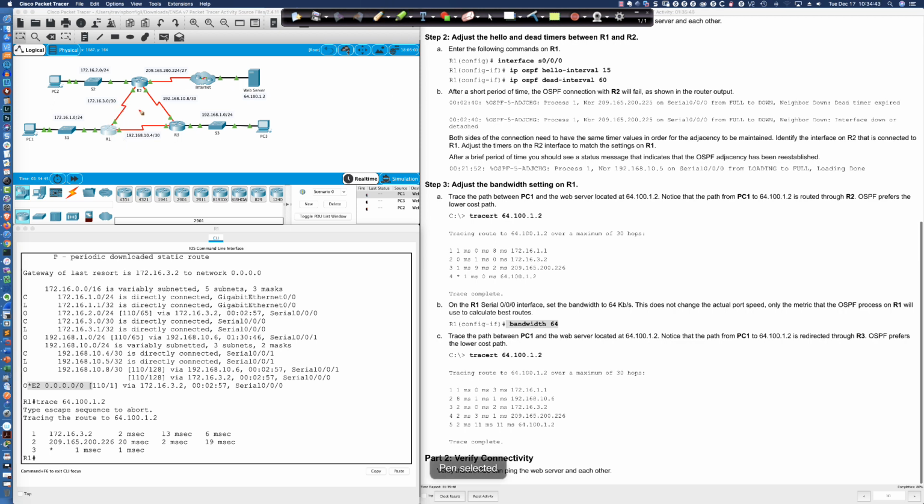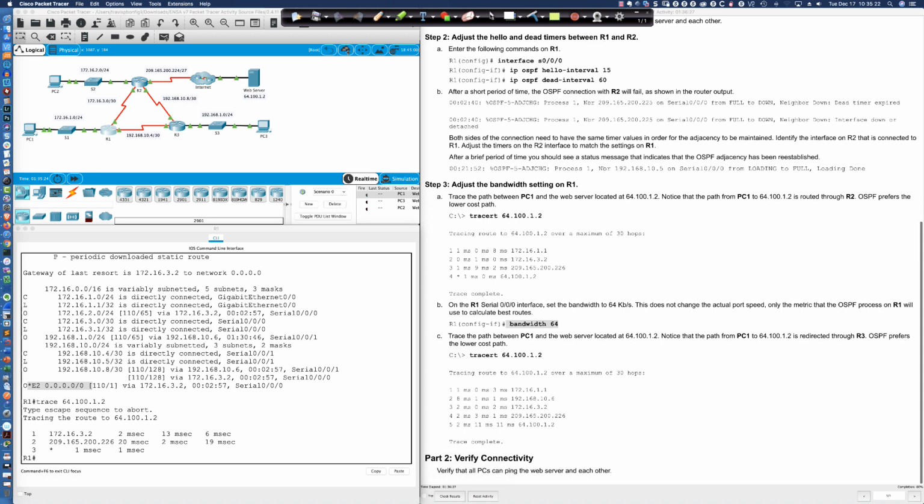And again, to refresh, if this is 64 kilobits a second, which was what we're getting ready to set it to, and this is 1.544 megabits per second, we're saying that this is a full T1, and we'll say that this is a T1 over here, and I'll just write T1 for brevity. But if these are both T1s, then would I want to go 64 kilobits a second or 1.544, 1.544? And that answer should be abundantly obvious as to which direction you want your traffic to flow. So let's say that that's the scenario.